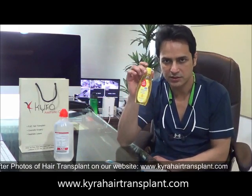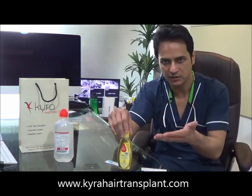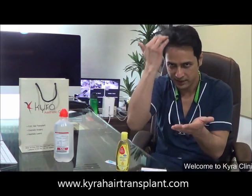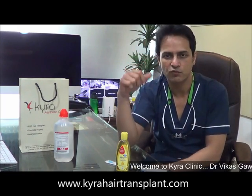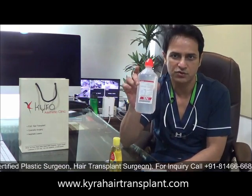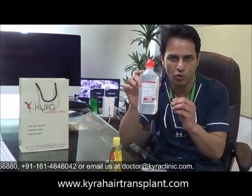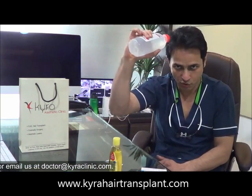The instructions start with shampooing, which we do after 24 hours. You have to use only Johnson's baby shampoo for the first 15 days. Take some in the left hand, make a lather, and with the right hand use circular motions to wash your newly implanted hair starting just after one day. So after one day you can have a bath and go anywhere — even shopping. This is the saline, which has to be used for the first 24 hours. Your newly implanted hair are like newly planted small plants, so you want to keep them wet and cold. Spray it every two hours for the first 24 hours.